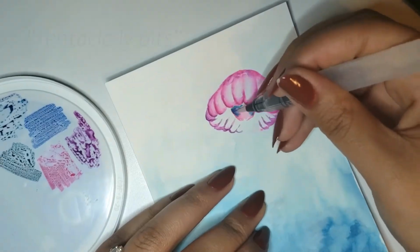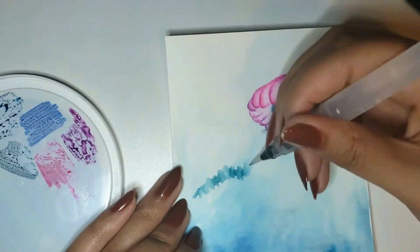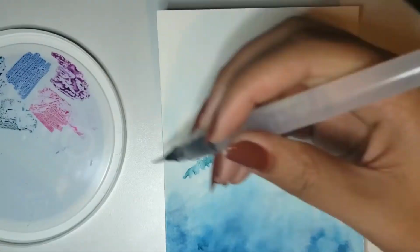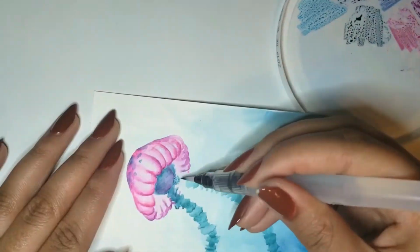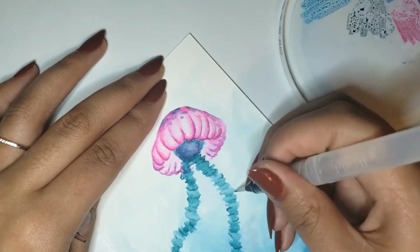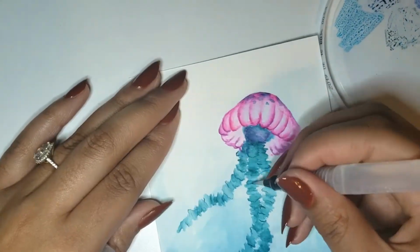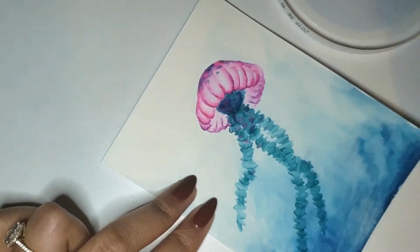Now these tentacly bits, these were fun to paint. I just kind of rubbed my brush back and forth in a wavy line to emulate the little frills that they have. And I just did 3 of these little tentacles. I wanted to do a few more, but I also didn't want to crowd the picture or make it look a little bit too messy if I added in too many. So I just stuck to 3. I tried to put in some details, some dark spots, some lines to define the frills a little bit more. And I added some pink as well throughout them just to match the jellyfish top portion a little bit better.